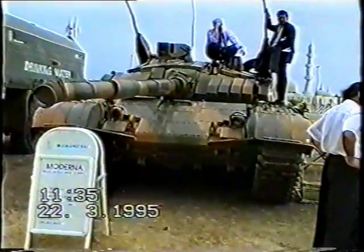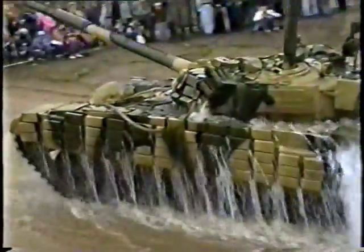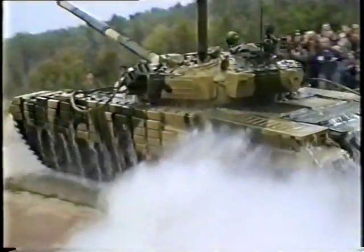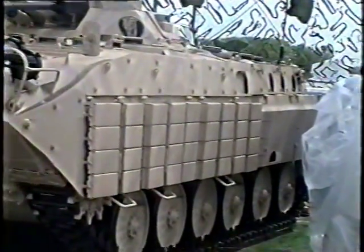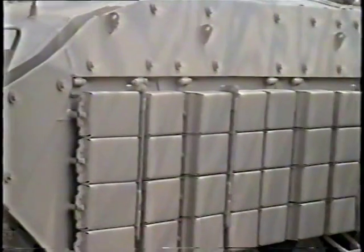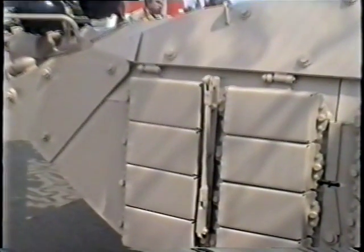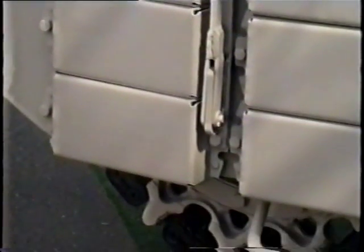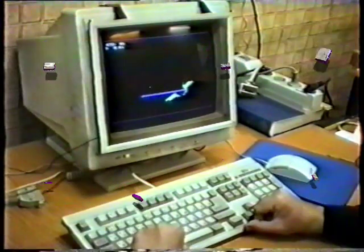Since then, different types of explosive reactive armor kits have been designed in quite a number of countries, but all foreign ERA systems offer protection only against shaped charge threats. Besides, they defeat the threats only in the tank frontal arc and in a very narrow fire arc from the sides. Any effort to apply ERA to light armored vehicles or to protect the tank sides in all fire arcs ended in failure. The main impediments were insufficient reduction of the shaped charge jet penetration, strong blast effect on the thin main armor, and low multi-hit ability of the ERA system.